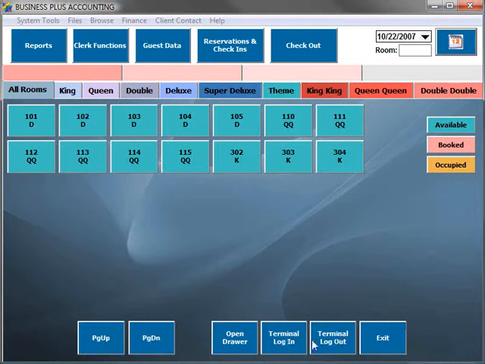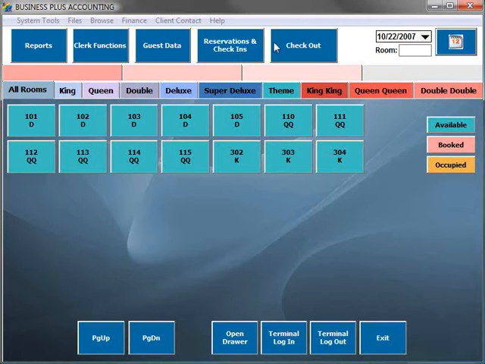These buttons along the bottom represent some additional functionality that's available. We've already talked about logging in and logging out employees. If you're enabled to do so, you'll also be able to manually open your cash drawer by selecting the Open Cash Drawer button. Depending on the configuration of the hotel software, this may require a manager password in order to open that cash drawer. And the Page Up and Page Down buttons come into play if you have more rooms assigned to a tab than can fit on that tab. Then you'll be able to use the Page Up and Page Down buttons to cycle through all of the rooms that appear on that tab.